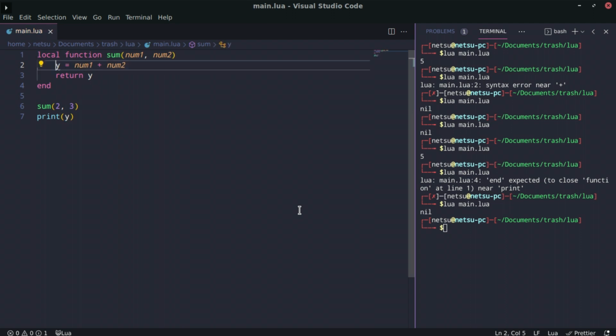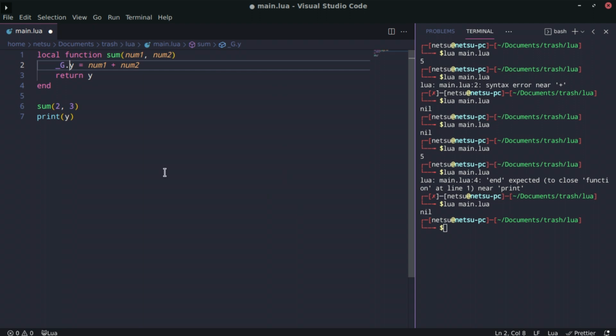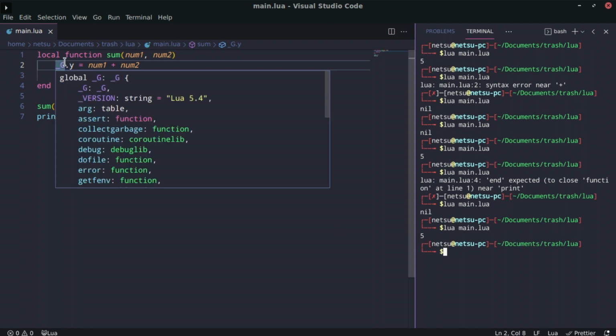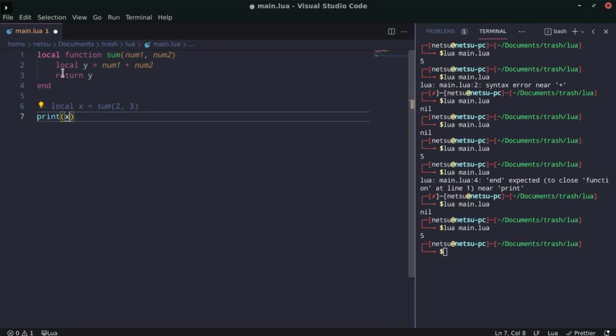But if we do this, or just go underscore G dot, then that will make it a global scope variable. You didn't have to put underscore G there, I'll just do it because it's considered good practice. Put it there and we can get 5, because now this is a global scope. This can be accessed from anywhere. So this is why we have the local and global scope thing. So we can't access anything inside of other file or function unless we want to. So keep everything local scope as far as you possibly can, so that this won't happen where you can access what's inside of here, outside here.